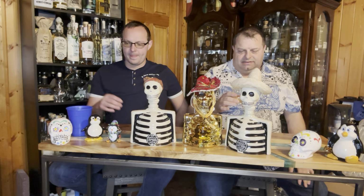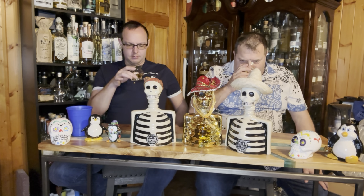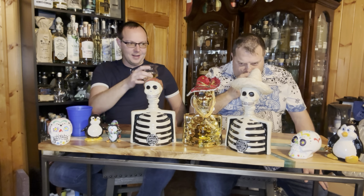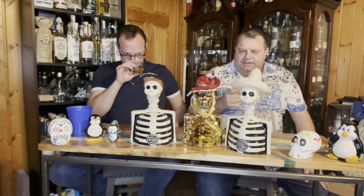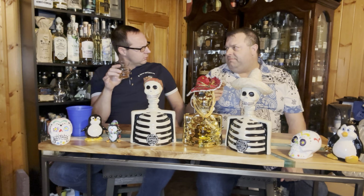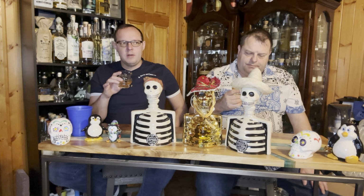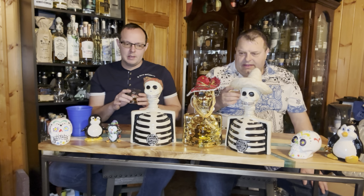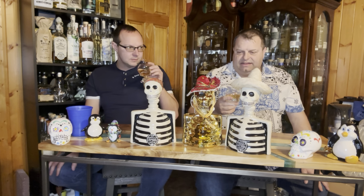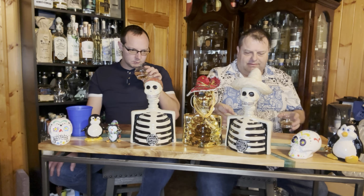All right. So, here we go. Let's figure this out. Actually, yeah, not bad on the nose. Holy drink, man. Very interesting. Little alcohol forward to me, I think. I thought it was agave forward, but I also like nail polish. Feel like there is some additives that are right there. It feels like it. This is one of the ones that I wanted because of what it's supposed to look like.